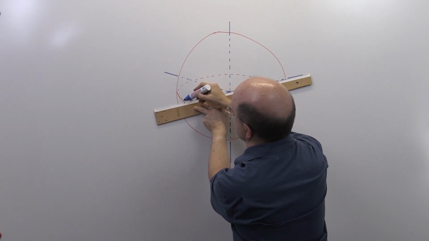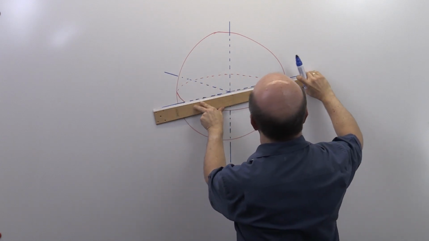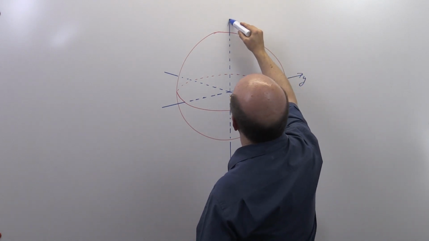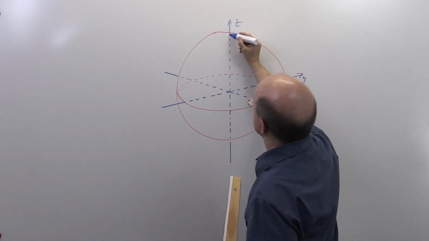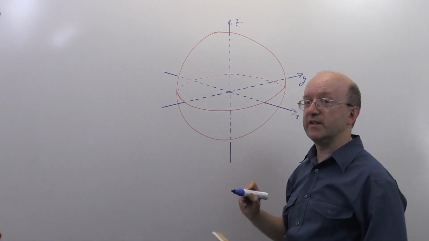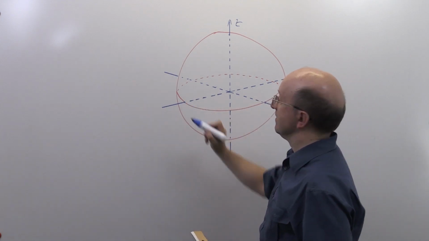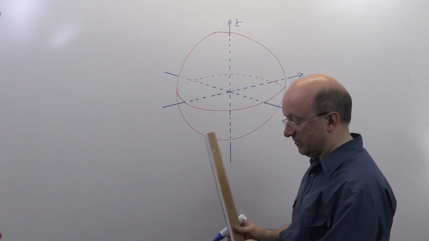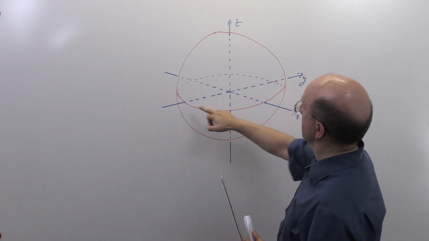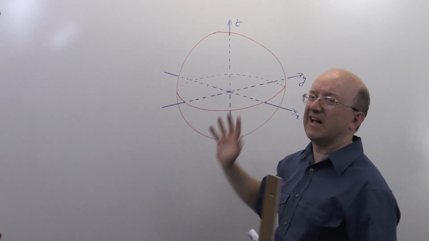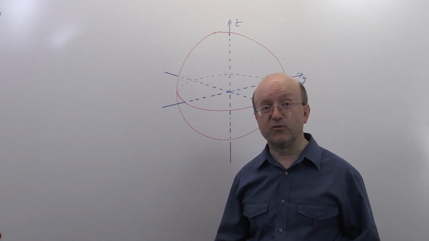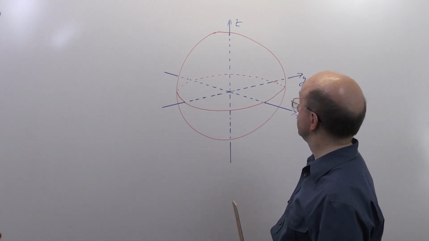And again, the y-axis will leave the sphere at that point there. So there's my sphere. That's the point at which the z-axis will leave the sphere. This is the point actually on the equator where the x-axis will, and there's a point here where the negative y-axis leaves the sphere. Now if you wanted to make this look a little neater, you could start hiding lines here and there and up here and so on. I'm just not going to bother doing that here. Not usually necessary to make that sort of fine detail. But if you wanted something to look pretty, that's what you would do.